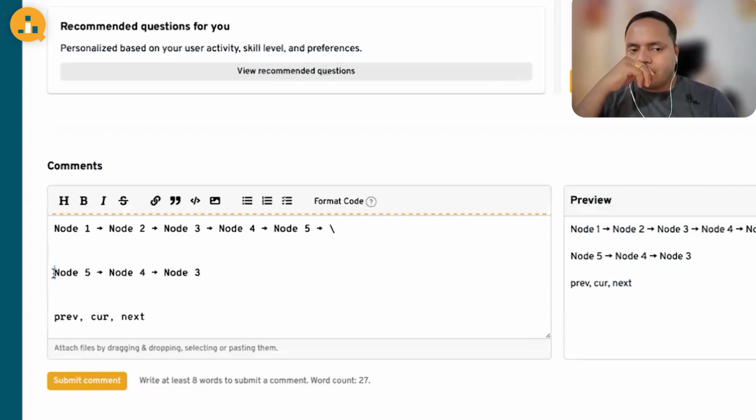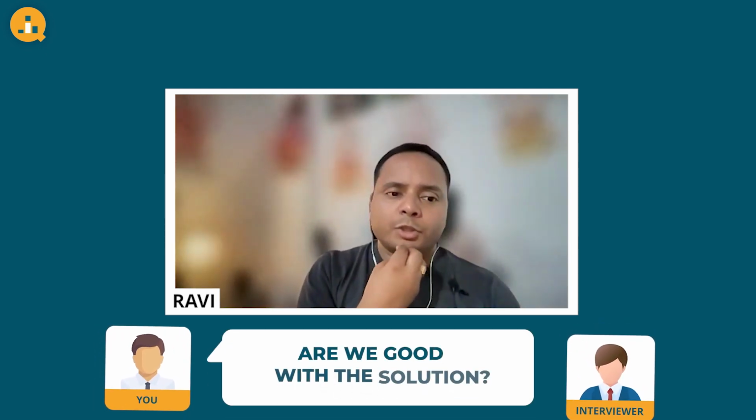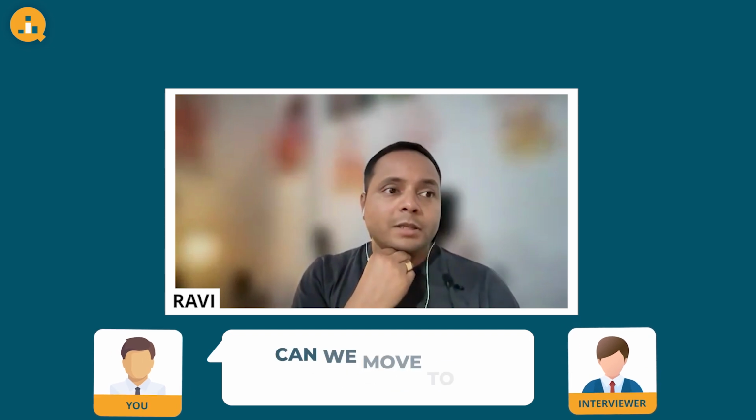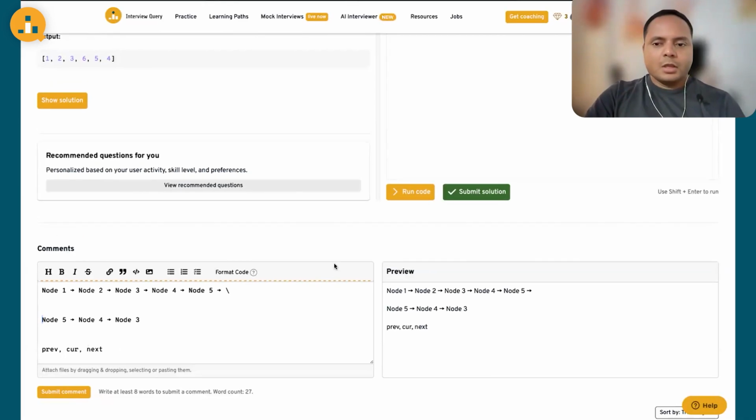Now, I'm thinking there might be certain edge cases also. And at this point of time, I would confirm my understanding with the interviewer. I would very thoroughly check with the interviewer whether they have any questions, or are we good with this solution, or does the approach make sense to them, and if we can move to the coding part or not. I would acknowledge that there might be certain edge cases for sure, but rather than thinking about them right now, I will first complete the actual core solution, and then we can move to the coding part. That is what I will recommend, and get a go-ahead from the interviewer. So at this point of time, I'll move ahead with the coding part.